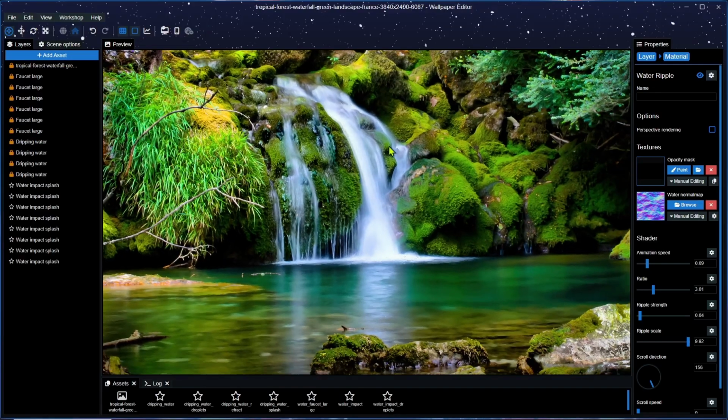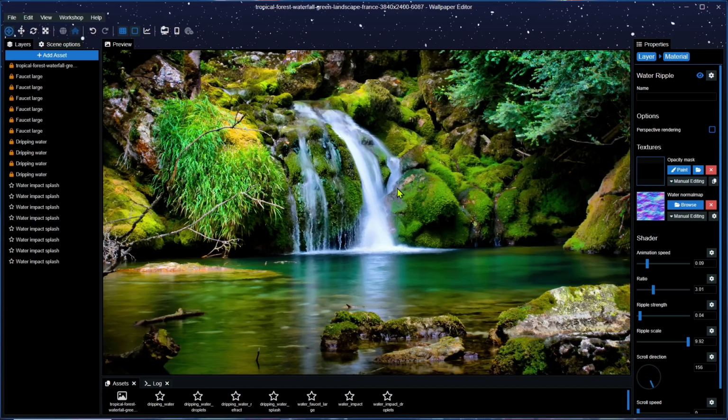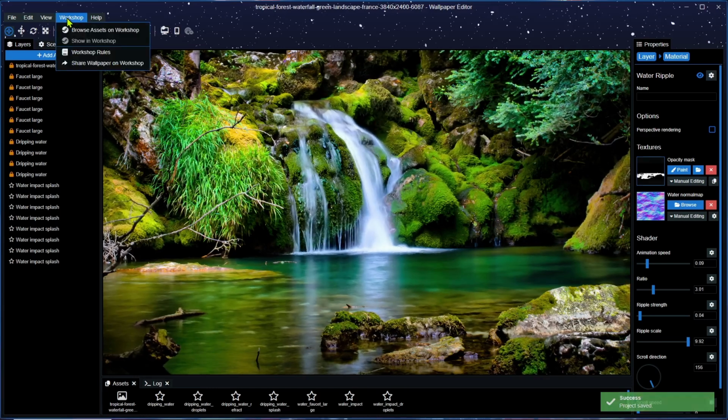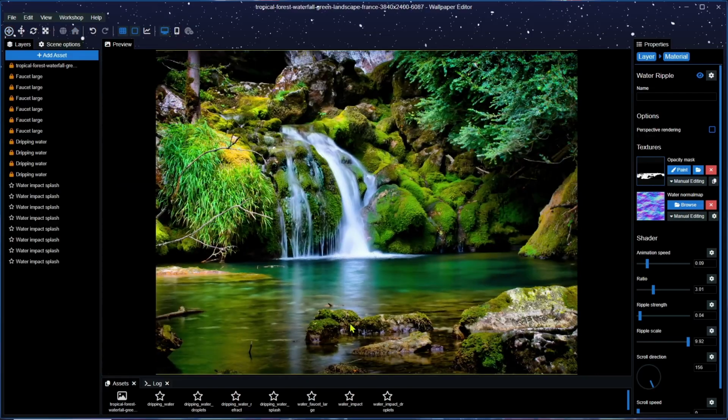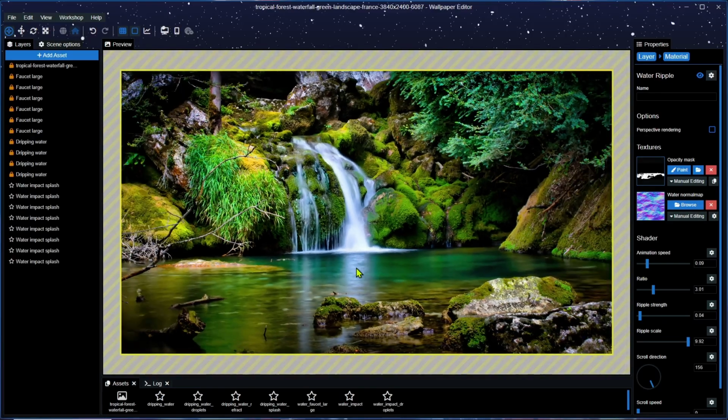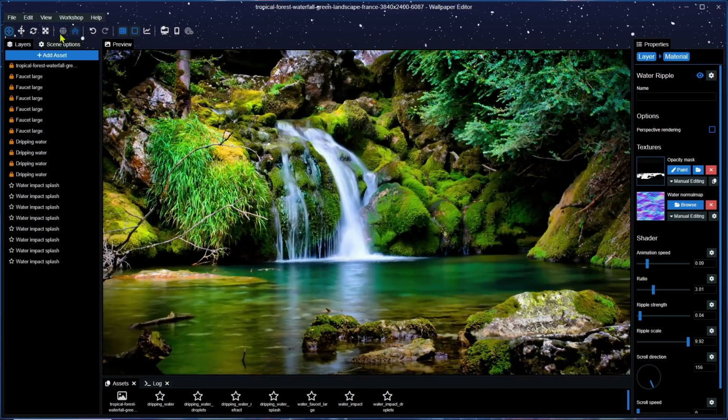And now what I'm going to do is go on to workshop. No, I'm not. I forgot the button to preview. Oh, there you go. So that's what it's going to look like on my screen when I'm in the desktop. It's going to look quite nice.